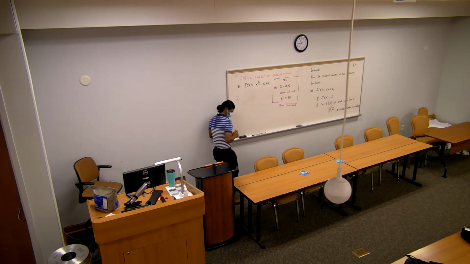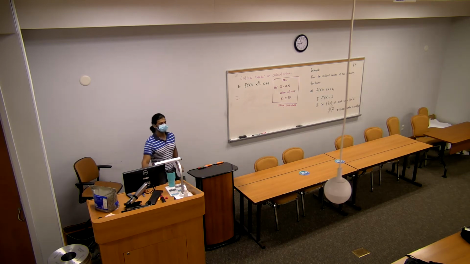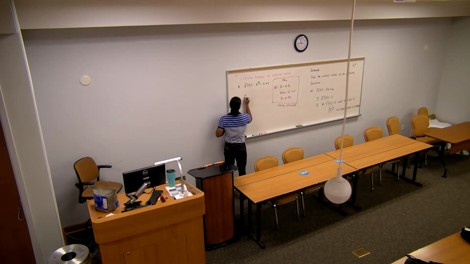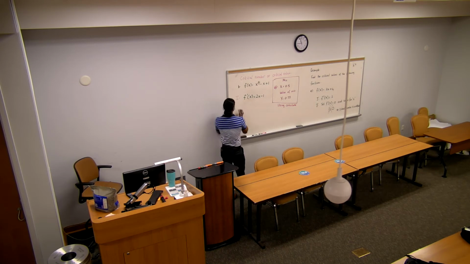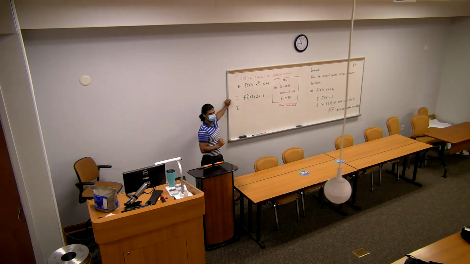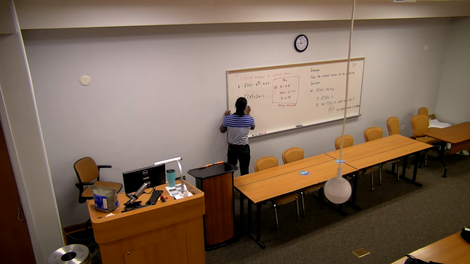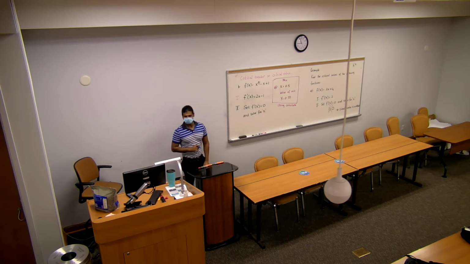What is the first step? Find the derivative. What is the derivative of x squared? 2x. 2x minus 1. Derivative minus 1, and the derivative of 1 is 0. What is the second step? Solve for 0. Set the derivative to 0 and solve for x. Set a derivative equal to 0. And we solve for x.